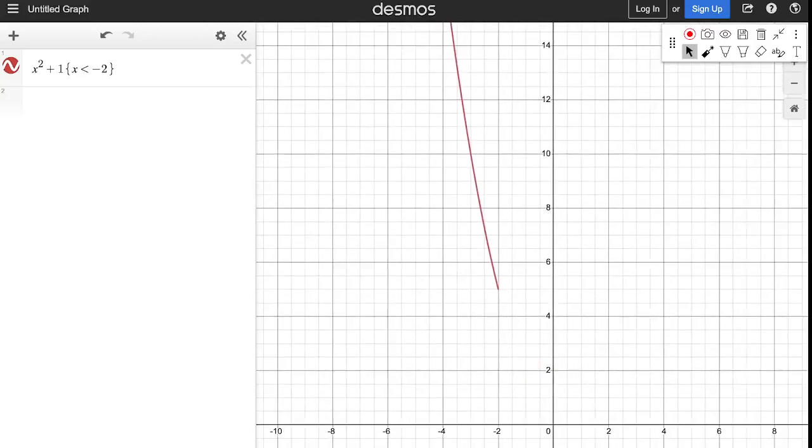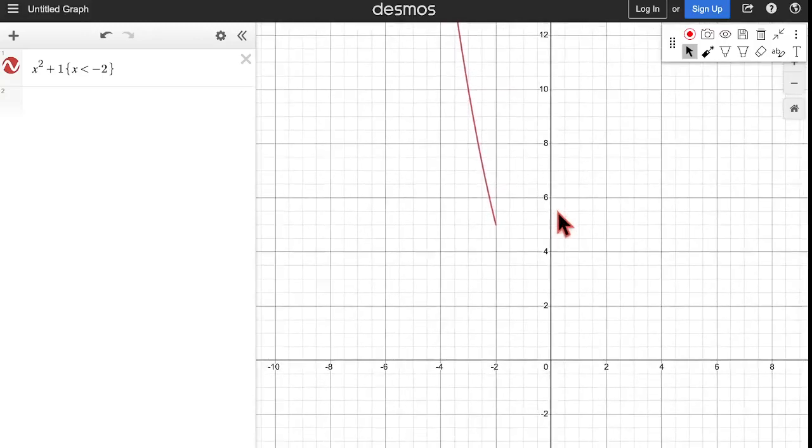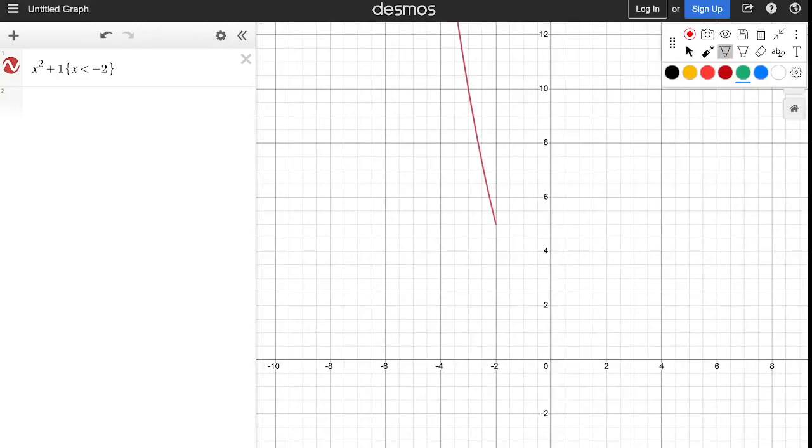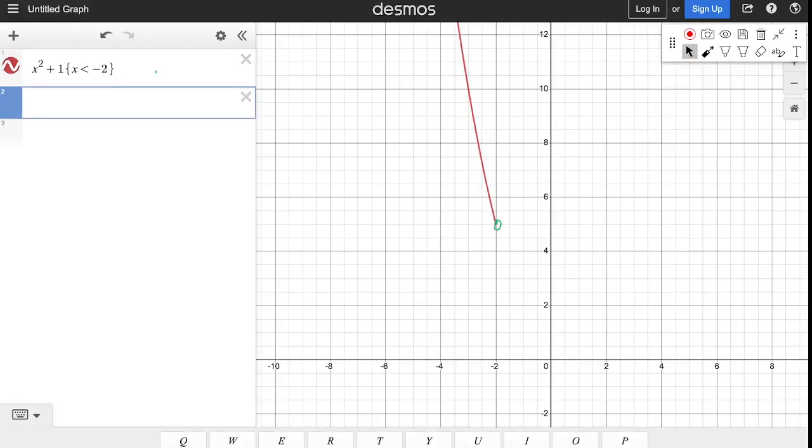What we notice though is it's not drawing what we want to indicate at negative 2. What's going on here? It's an open circle. I think there's a way, if we want to, in fact, let's go ahead and take a look at that. There's a way for us to put that in there. We can list this point (-2, 5), right? I think we can just plot that point.